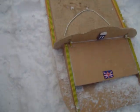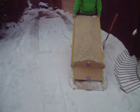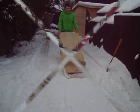And as you can see, our sled was made in Great Britain. Oh, before Gore took it away. This is the end of filming part 7.